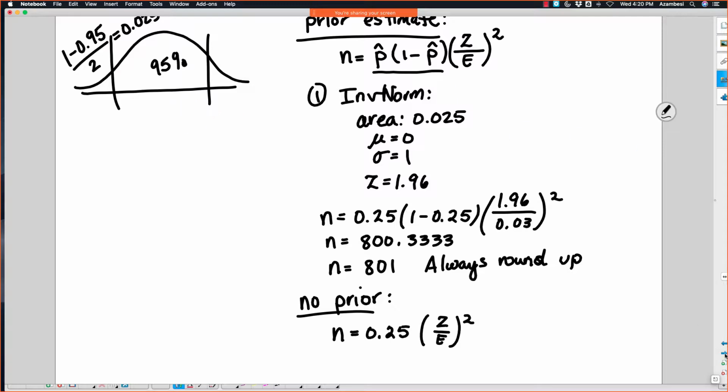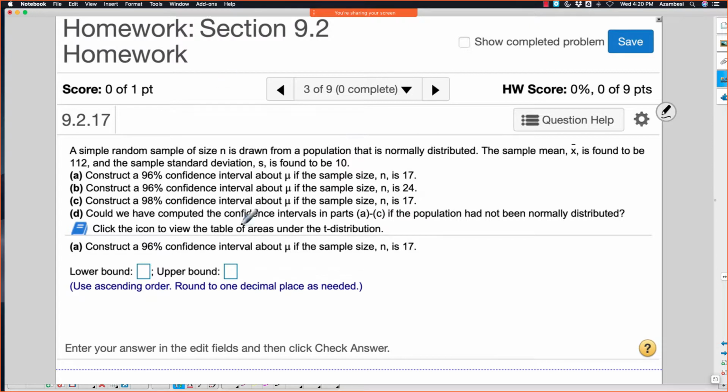Let's go over a couple of means problems, since that's the one I think that it seems like you're struggling with more. If you're looking at problems that have to do with means, there are two different types of intervals. One is the z interval and one is the t interval. So if you are given x bar and s, anytime you have x bar and s, then you should use the t interval.